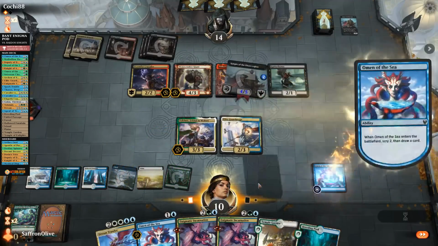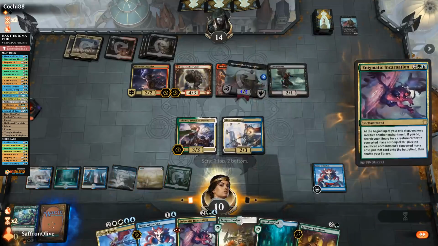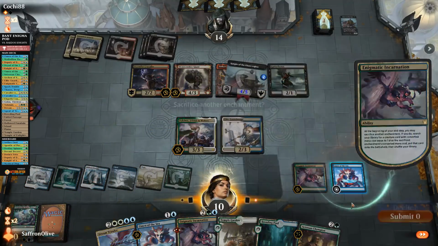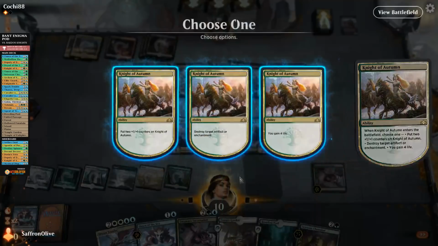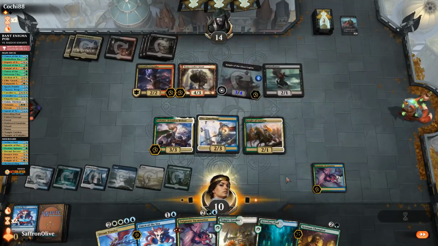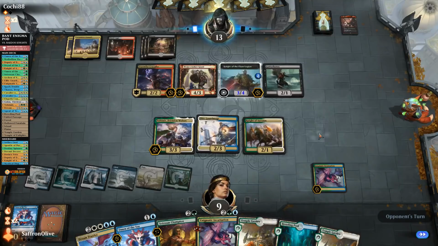Omen. Bottom, I think. Incarnation. No attacks. Sack Omen. Get Knight of Autumn. Blow up Embercleave. We have our engine running. Is it going to be fast enough, though? Opponent pings us. They could have even more Embercleaves by now.